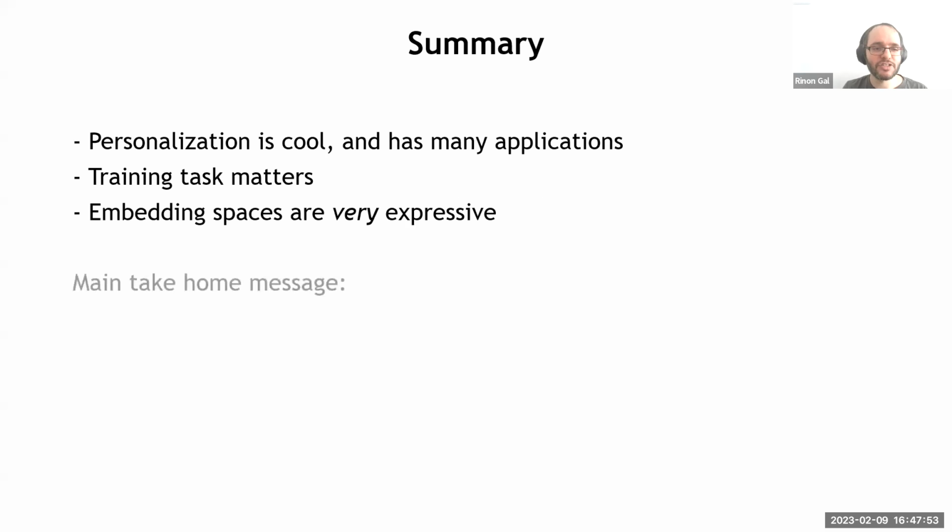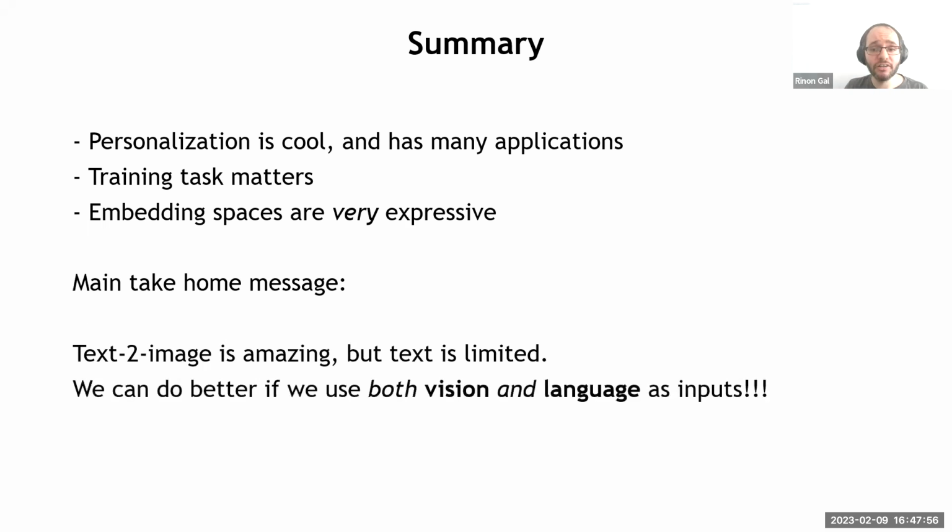But honestly, if there's one thing I want you to take away from this talk, it's actually this. Text gives you amazing creative freedom and great compositional understanding, but natural language is limited. It's plagued by ambiguities. It's very hard to describe specific things, right? What we're actually proposing is to overcome these limits by combining two different modalities as an input, right? We use both vision and language, which lets us leverage the advantages of each of them and really lets us increase the range of applications that we can tackle with these tools.